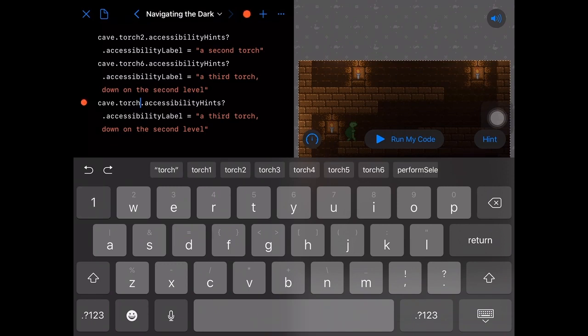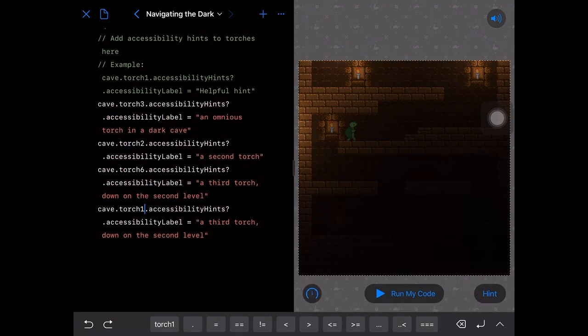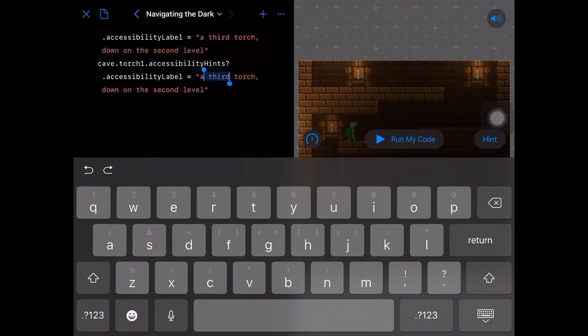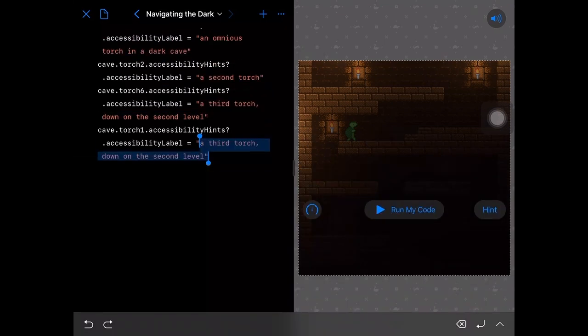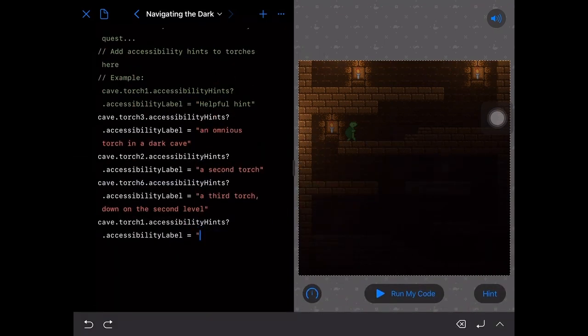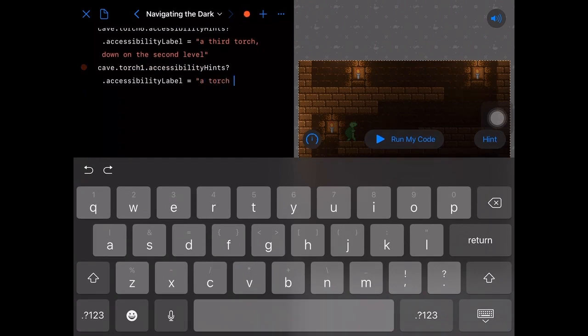And so torch 1 was the one we wanted to fill in. So I just went back and deleted the 6 of torch 6. I'll add torch 1. Now I want to change. The problem you run into with copying and pasting is you want to make sure you change the stuff you need to change. Like I need to change my description. So we'll delete that part and we'll give it a good description. All right, so a torch deep in the bowels of the cave, because we're getting really deep at this stage. Since we deleted our quotation mark, we'll add another one back in by tapping L and dragging down.